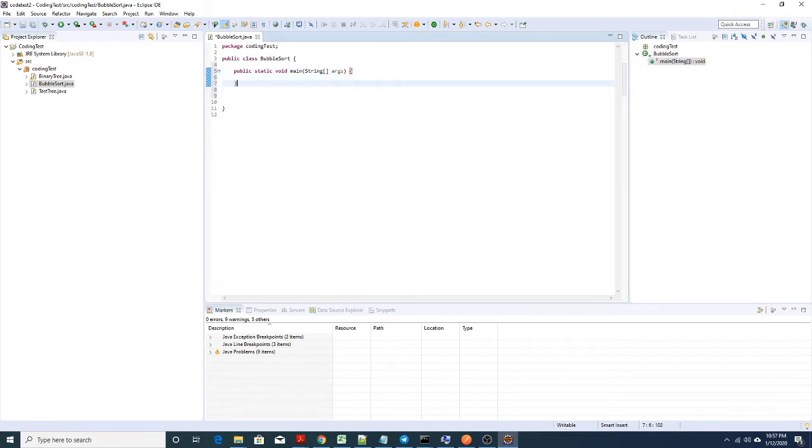Alright, so I'm going to create a method called bsort. That's going to return an array of primitive integers. You'll be passing it an array of unsorted integers.